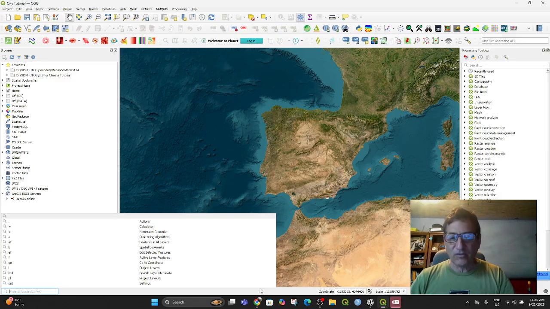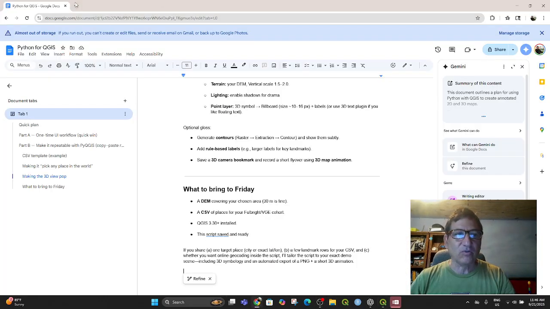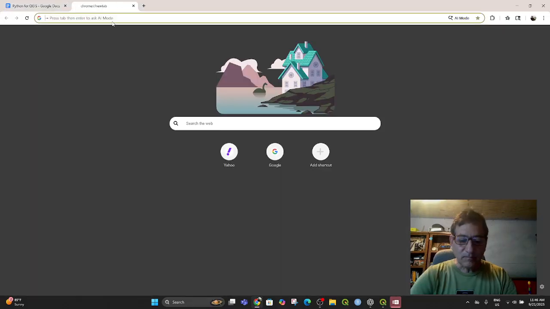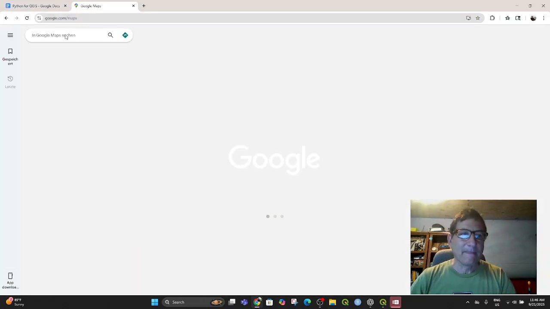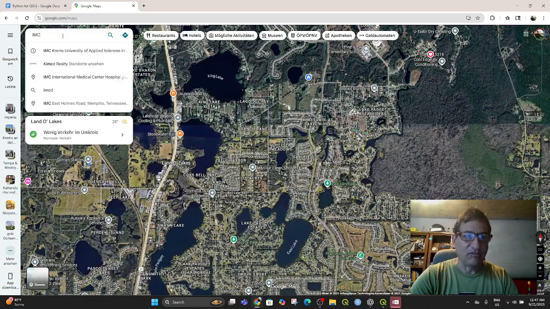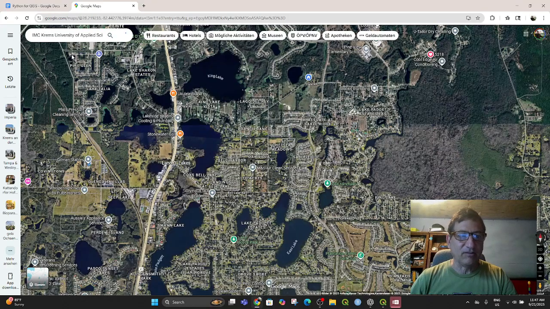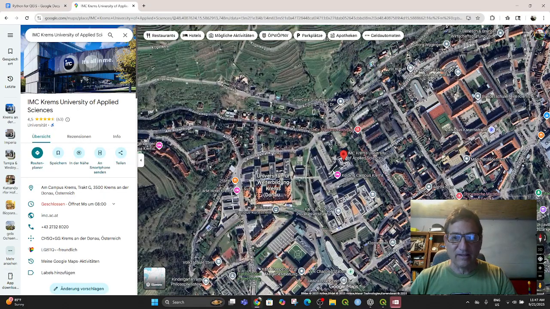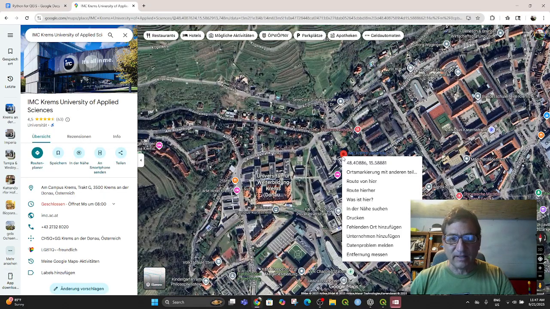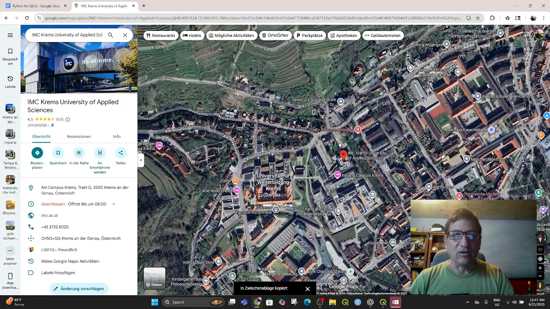One thing you can do if you don't have a clue where things are is go to maps.google and I'll say IMC Krems University of Applied Sciences, and there it is. And then I'll right click on it and take the lat long.